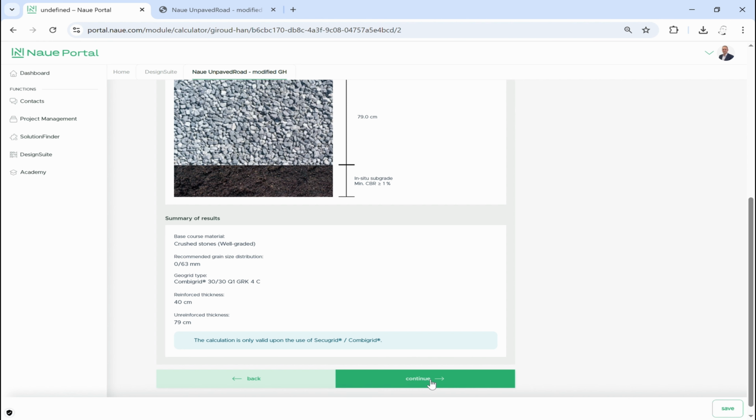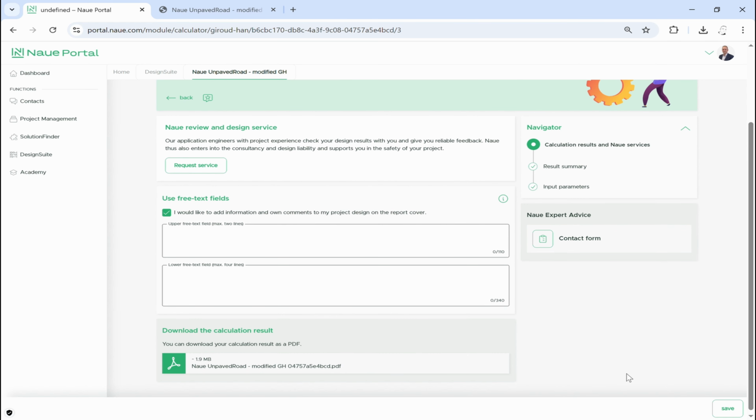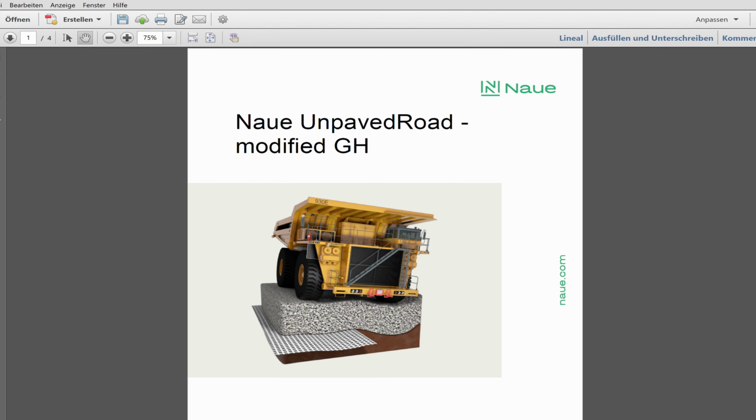If we click on the continue button, we have the possibility to also print a design report. By clicking on this button, a PDF report is generated, which will be saved to the download file on your computer.